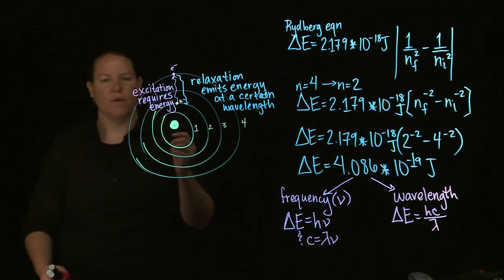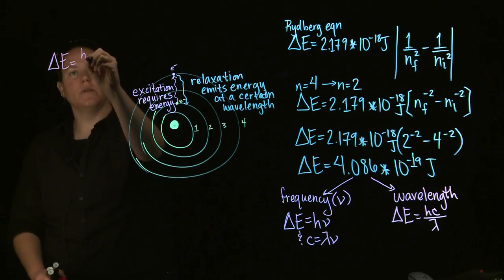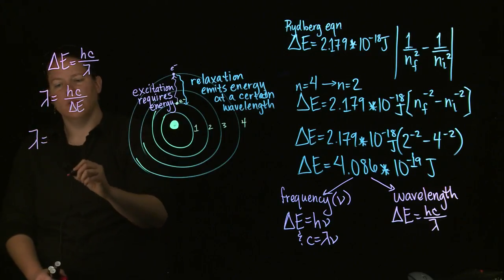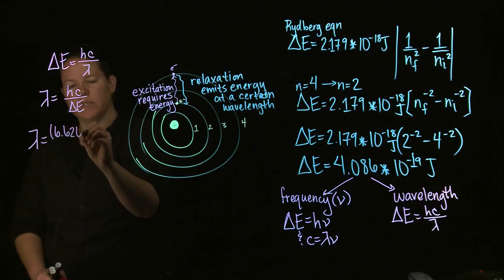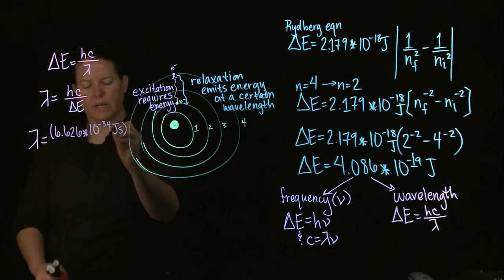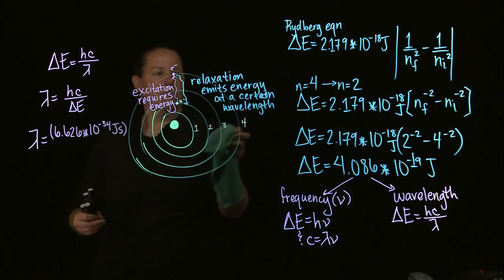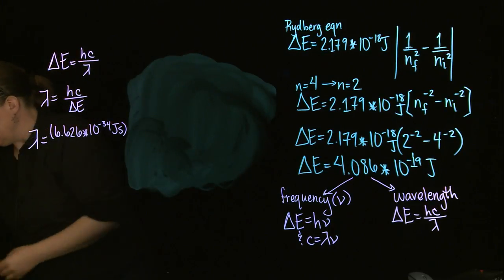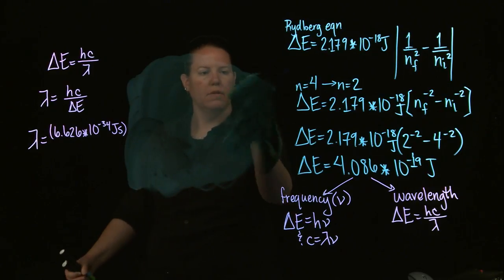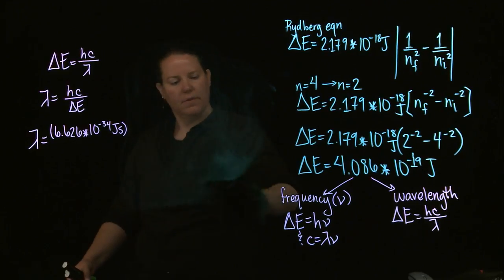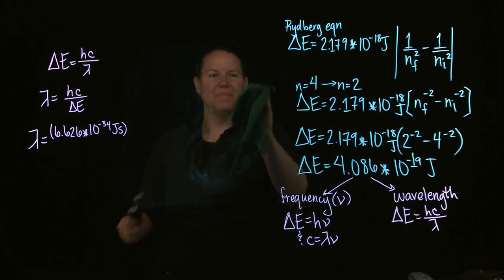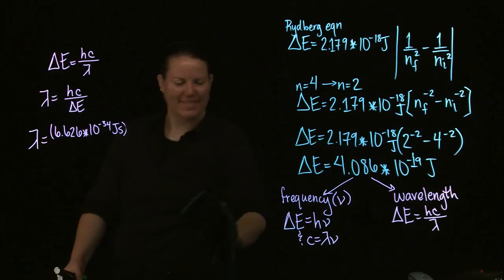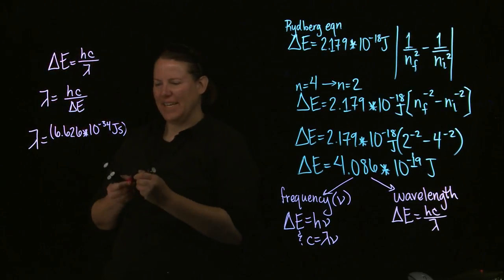Let's say we're going to find the wavelength. If I want to find the wavelength, then I know that delta E equals hc over lambda. Lambda, therefore, must equal hc over delta E. Remember that you're going to use H, which is a constant, 6.626 times 10 to the negative 34th joules times seconds. And I already realized that my picture is getting in my way. So I'm going to erase it. That happens even to the best of us.